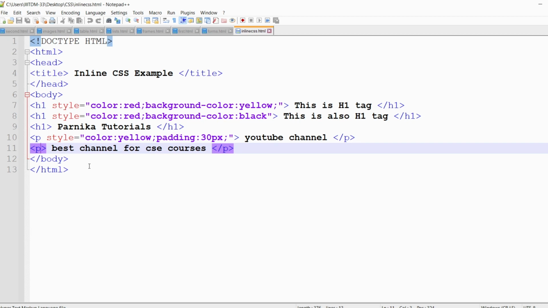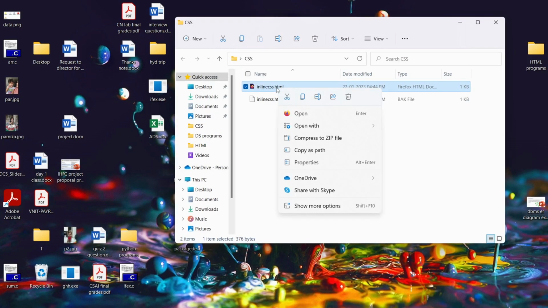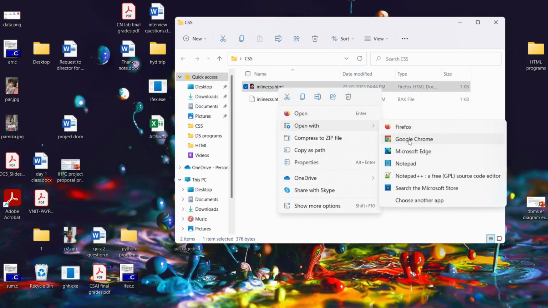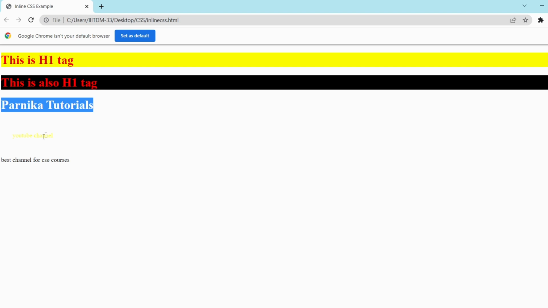If you want to verify, let me save this program and run it in the browser. Let me go to the desktop, go to the CSS folder, and open the inline CSS HTML file with Google Chrome. Now you can see the output: this is an H1 tag, this is also an H1 tag. The style for both these H1 tags is different, and I did not apply any style to this H1 tag with the content Parnika tutorials.